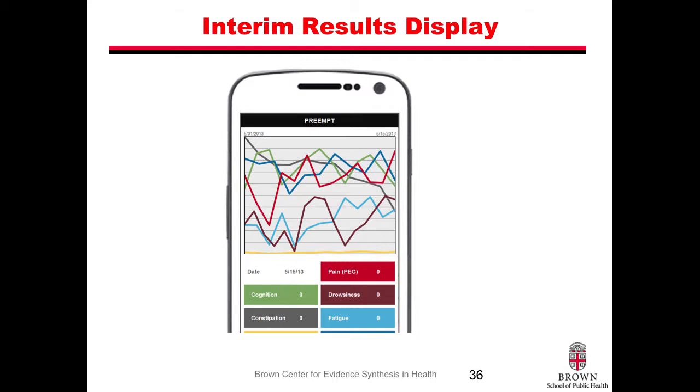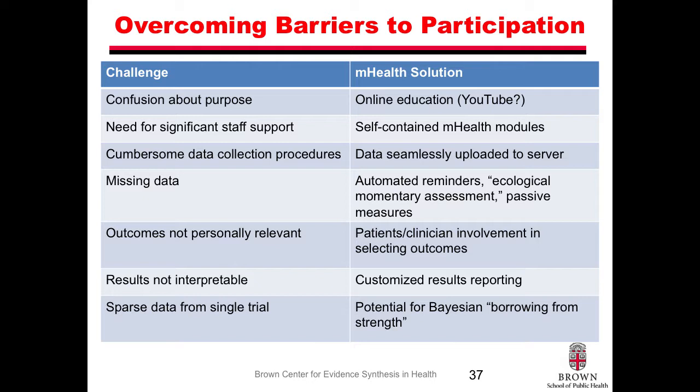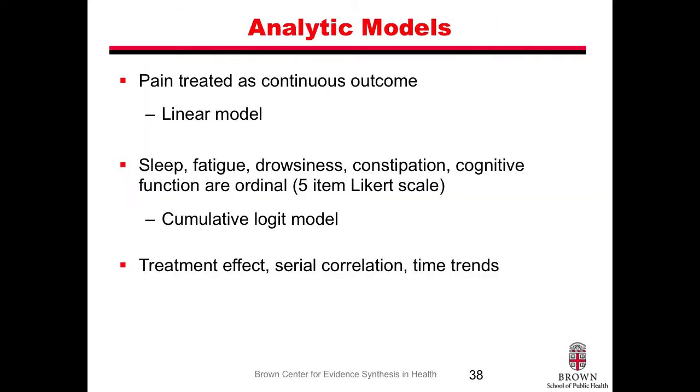Right, so again, another advantage here is that there's barriers to participation in studies, and hopefully all of this kind of interaction with people will help to control some of these challenges, like, we have missing data. Well, hopefully by people participating, they might be more likely to respond every day because they're interested. Or the outcomes aren't personally relevant, people drop out. Well, you've chosen your own outcomes here. Or, I don't know what these results mean. Well, you've customized these results to your own setting. So hopefully a lot of these barriers will be overcome by this type of study.